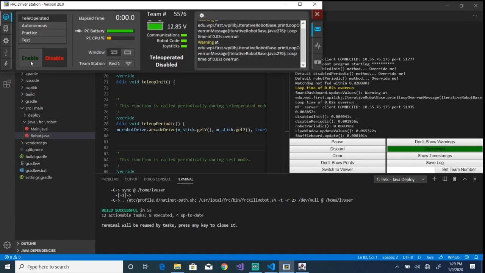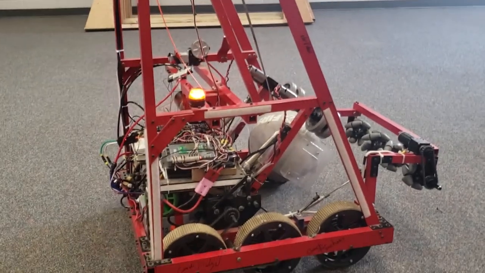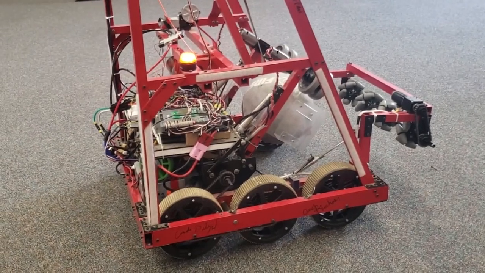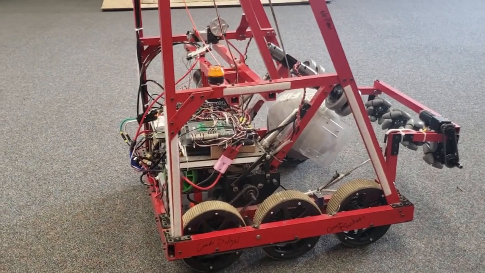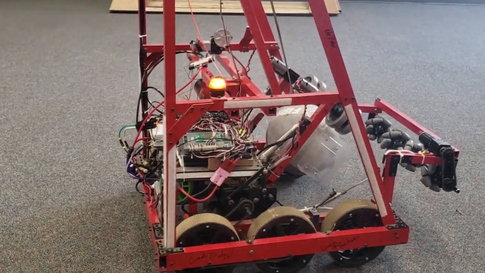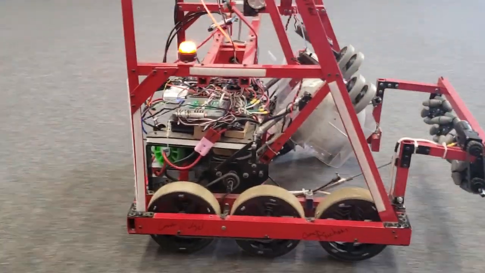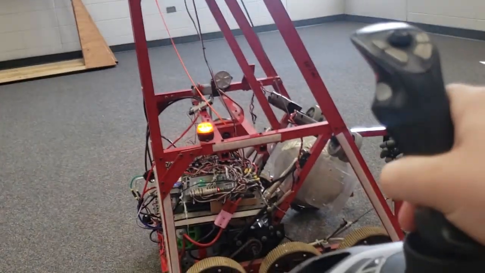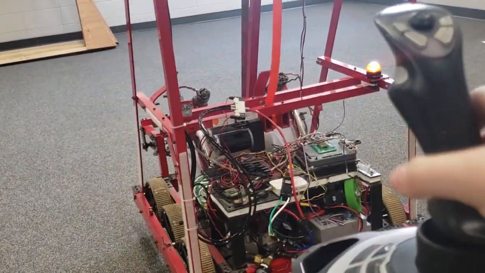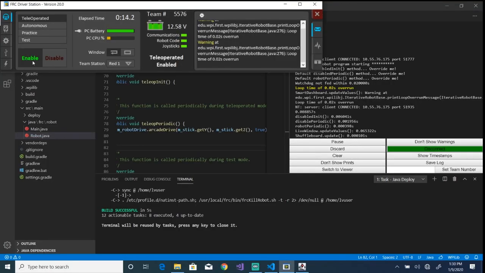I'm going to get a recording on my phone ready, so that we can view this other stuff. Okay, so if we enable this robot, you see that the RSL starts going, and this is the joystick that we're using to control it. So if we go forwards, okay, the robot's going backwards, which isn't what we want. So that's one thing that we need to fix, and we're just going to do it one step at a time. So we'll fix that first.